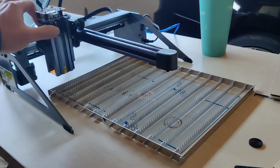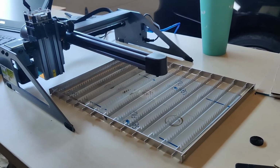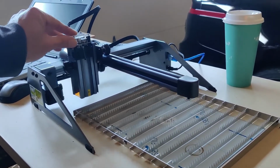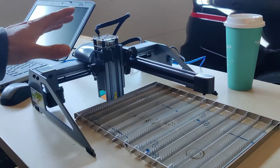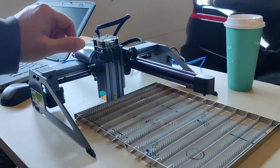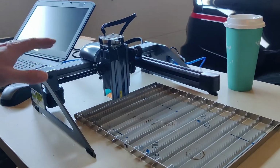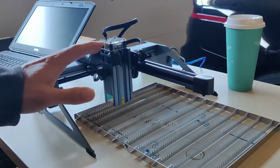But I did notice in certain positions, like if I was in the front left, the laser light would come on and be powered, no problem. When it actually started moving into this position and over into here, power to the laser head would cut off. There's a red status light here that shines bright when it's active and running, and the fan runs. When it got into a position about in the middle, the light would get really dim and the fan would completely cut off. So the head would move because it was running the stepper motors, but the laser wouldn't fire.